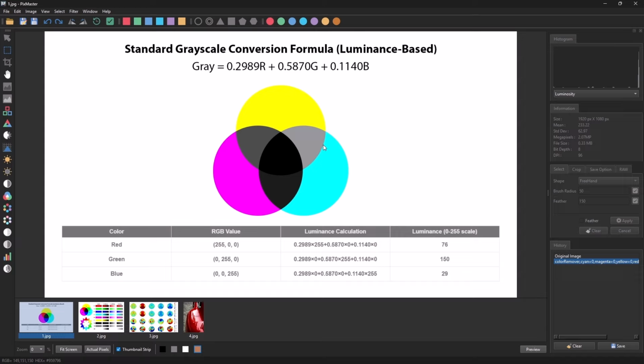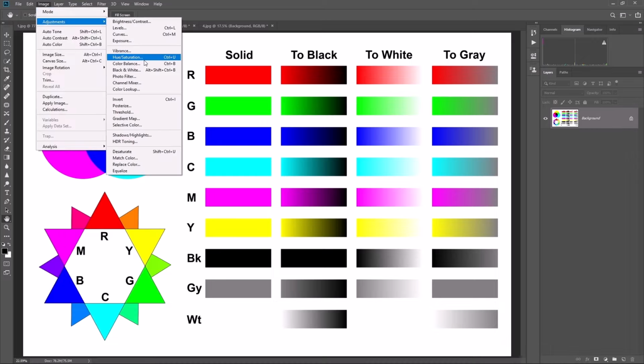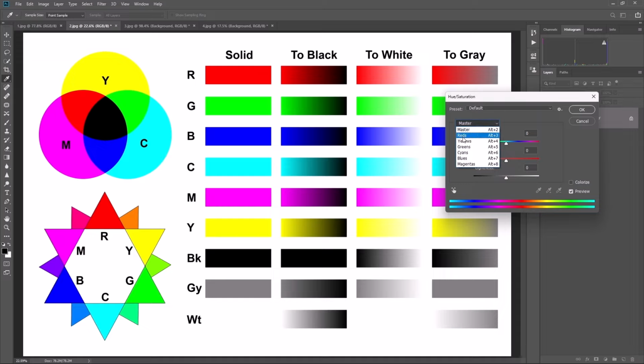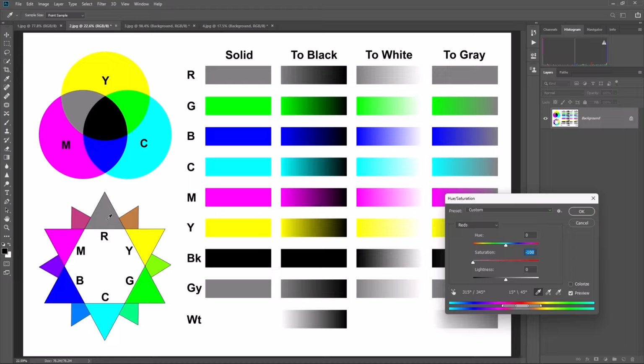Now, let's try doing the same in Photoshop. On this same image, we will go to the Hue Saturation settings, select red, and decrease its saturation. After reducing the saturation, you can still see red in the orange areas. Similarly, if we try removing blue, you will notice that violet still contains blue. Both red and blue have the same gray values here, which shouldn't be the case. Blue should be lower than red. According to theory, colors are not being removed correctly, and colors from tertiary colors are also not being properly removed.